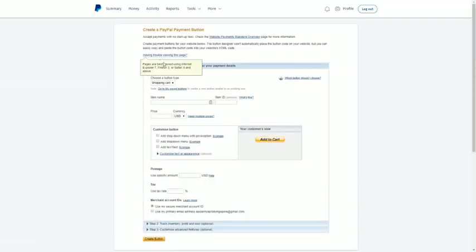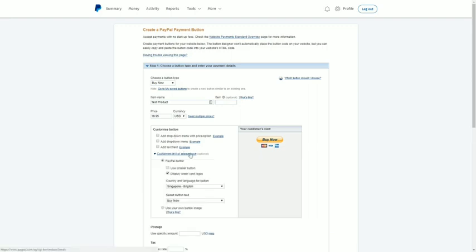All you need to do is just follow the steps and insert the details. Starting from step 1, choose a button, select Buy Now. We will put in a name for the product. The ID can be optional. This is where you put in the price. And after that, you may customize the button anyhow you want.